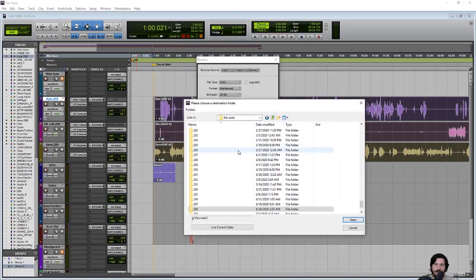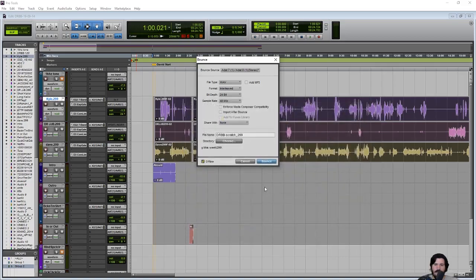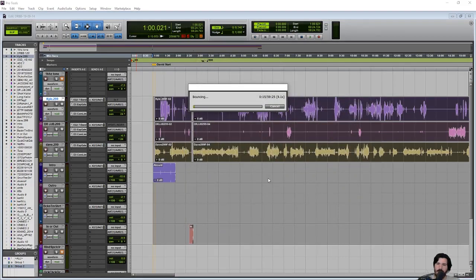So this is bouncing to disk. In old school Pro Tools back in the day, you used to have to play back Pro Tools through buses, so it has internal buses that you can play stuff through, and then record onto a new track in Pro Tools in order to export it, or you had what was called bouncing, which is basically the same thing.